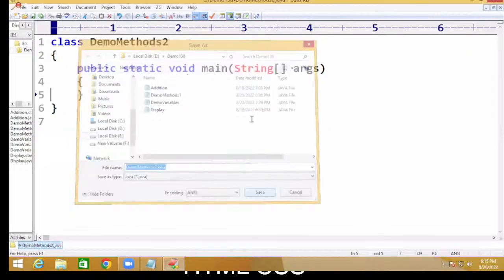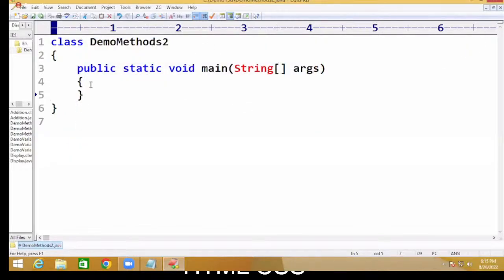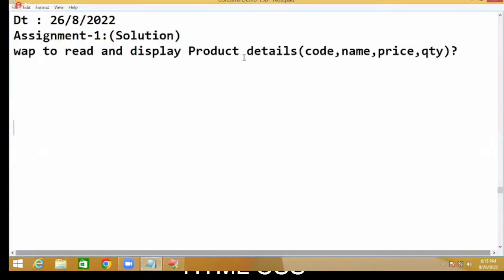Click on save. I want to read the data. The data is nothing but code, name, price, and quantity.